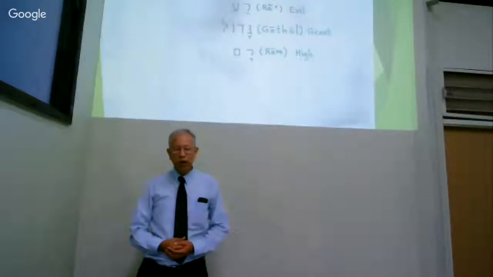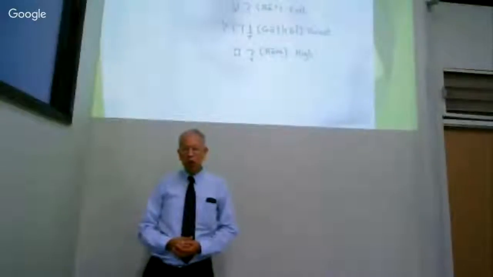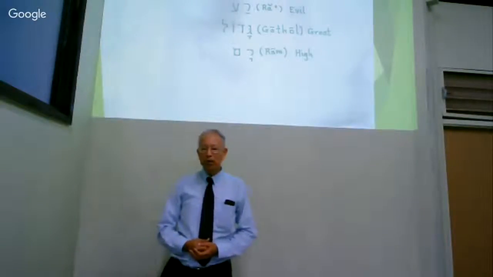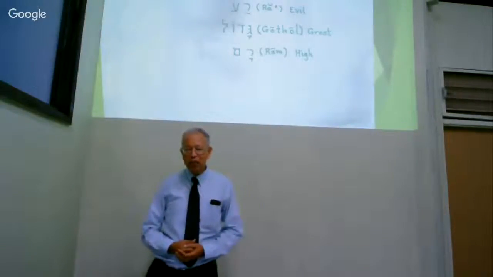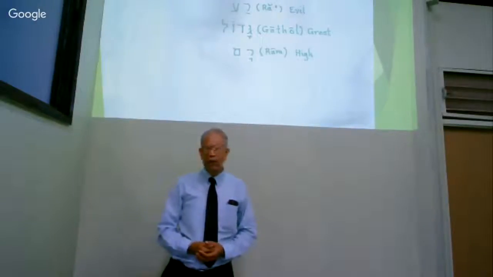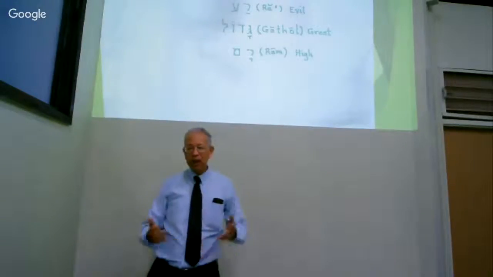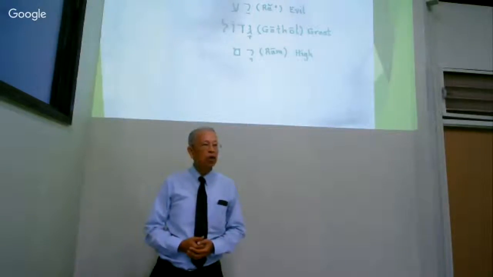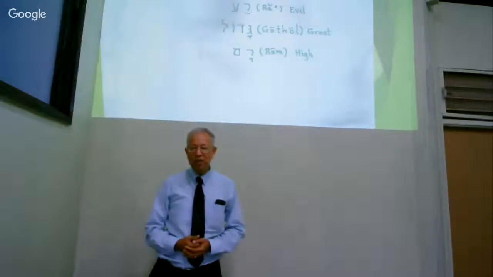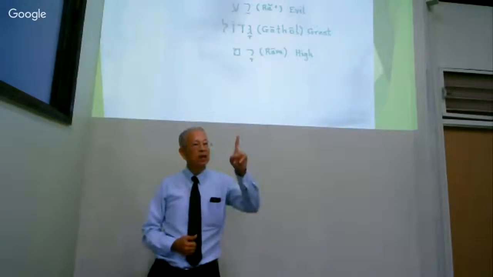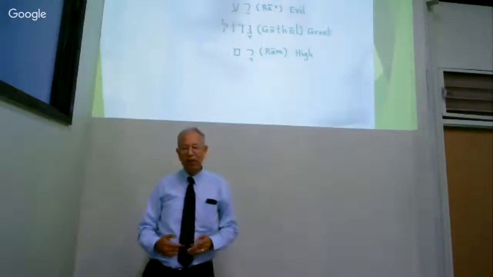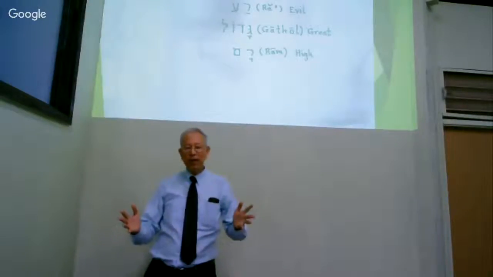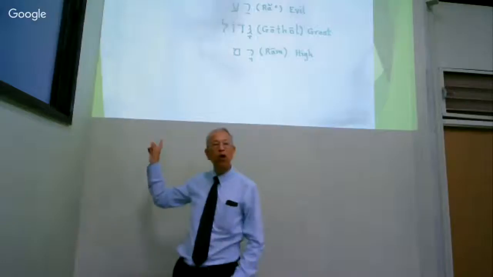An adjective is a word that describes a noun. Okay, so these are masculine singular adjectives. And just like the masculine singular noun, each adjective has its own ending. When you're dealing with the masculine singular, each of these has its own ending. Not one ending, but different endings. Tov has a different ending from the second word, ra.